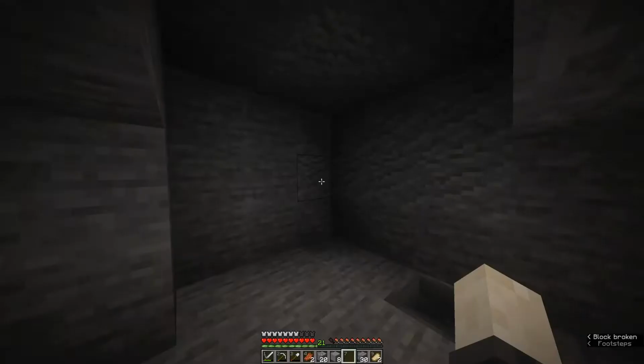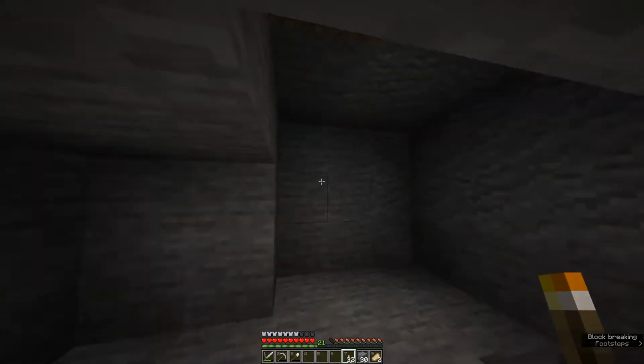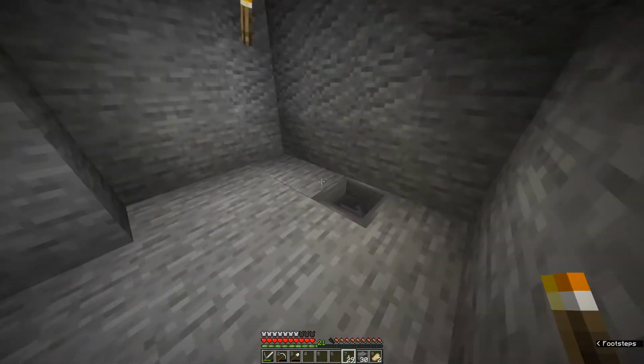And I was supposed to grab some torches. I'll be right back. Okay, I'm back. I have some torches in hand now, so I can hopefully light this place up and stop it from getting some mob spawns in.